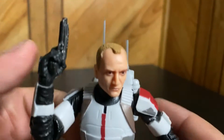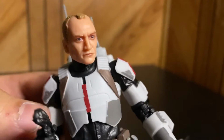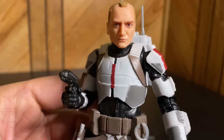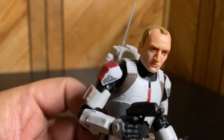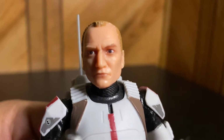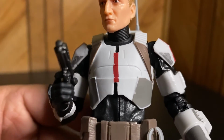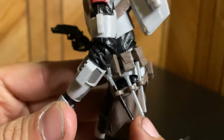Look at that face. Yeah, pretty good. Doesn't look exactly like the cartoon. They try to make it look a little more realistic, I guess, more true to real life. I think it looks pretty good. Pupils look pretty good. Crazy detail on these Black Series figures, honestly. These are where the tools go, like the little tool I showed you earlier, right here on his belt.